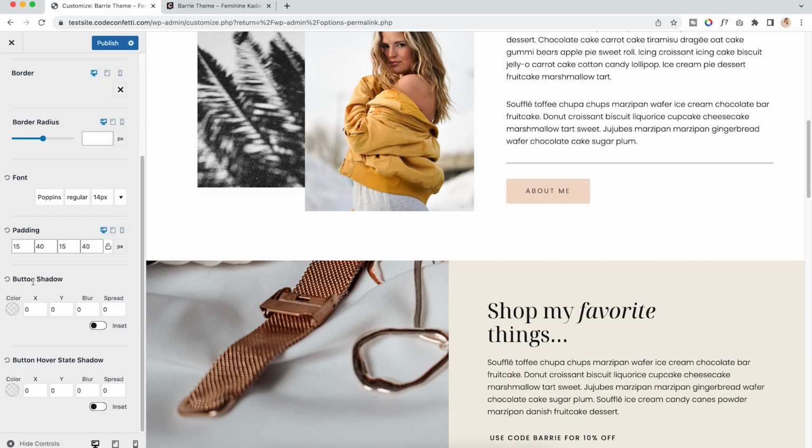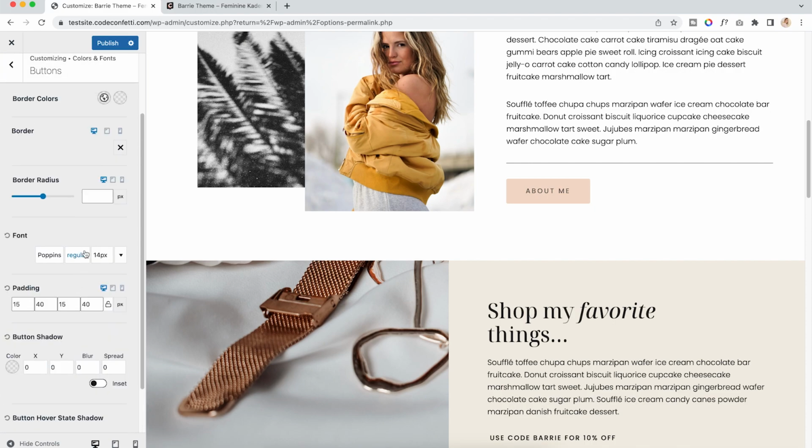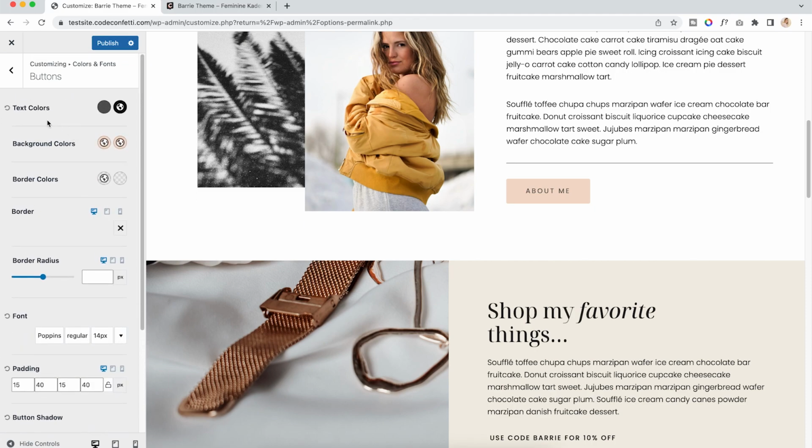You can also add a button shadow, so there would be a little drop shadow there if you wanted to, and change it on the hover state, so when you hover over, maybe the shadow appears or disappears. So just feel free to play around with those. Again, you have this responsive screen size setting, so if you wanted to have a square button on a desktop, but you wanted your button to be round on a mobile device, you could do that. So the sky's the limit, and have fun playing with how you want your buttons to look, or just leave them the way that they are.